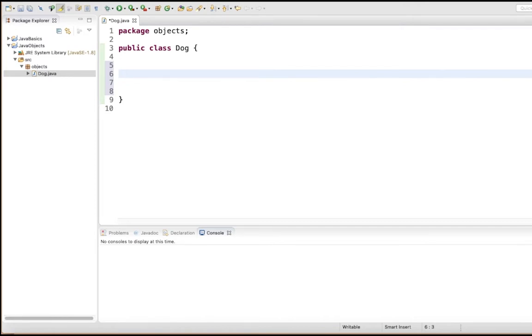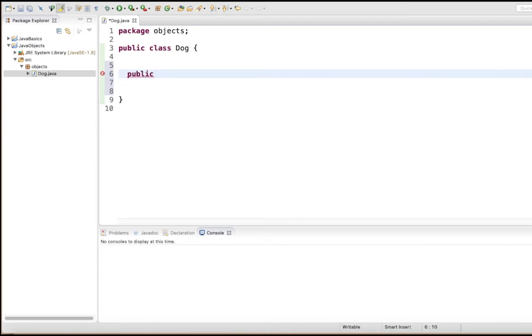And the first thing you have to do is specify the modifier. And the modifier can be either public or private. What this means is it's the visibility of the method. Who can access this method? If we make it public, that means that someone else in some other class can potentially create an instance of your class, in this case the dog, and then call the method. But if we make it private, that means it's only accessible within the class. In this case, let's make a public method.